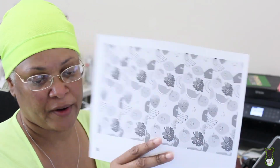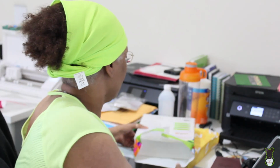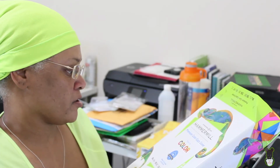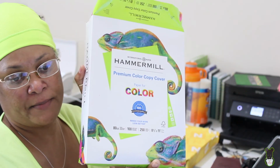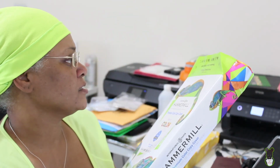Okay, I am starting to do my new bookmark. I printed on black and white first to make sure that my registration marks and stuff are in the right place. So now I'm about to print it in color on my Epson and make sure that it's printed so I can cut it on my machine. And I got this paper that I'm using. It is premium color copy cover paper that I'm making my bookmarks with.